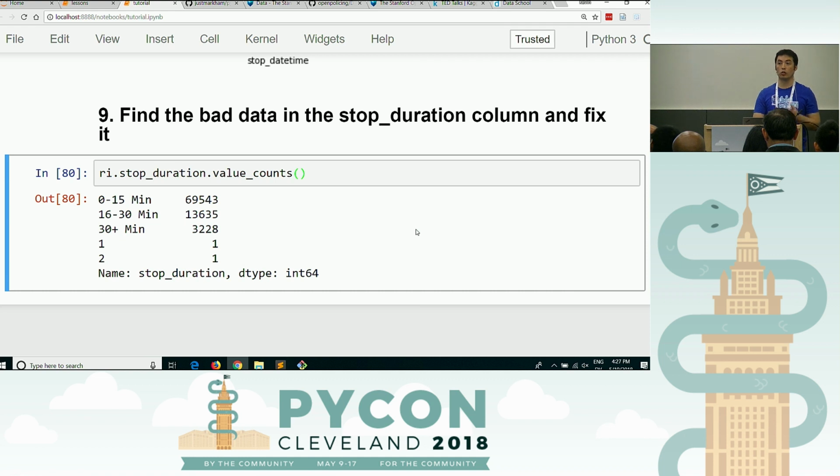Whether or not that's the right choice, you make lots of choices when working with data, and the most important thing is to document what you're doing and make it reproducible so that when someone bases an analysis on your data, they know what assumptions you made. And you would put in code, I fixed the data as follows because I assumed these were typos. So that if later they figure out they're not typos, they can change your code. So if we go the route of fixing this by setting those two values, 1 and 2, to not a number, NaN, missing, the question then is how to do it.